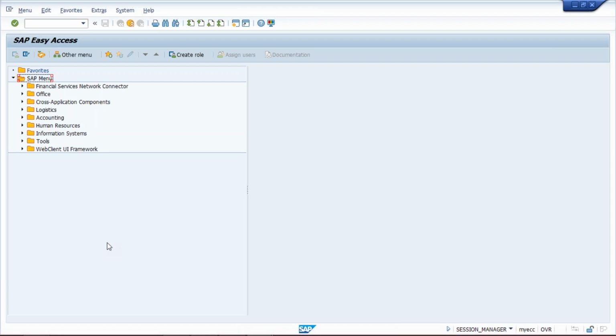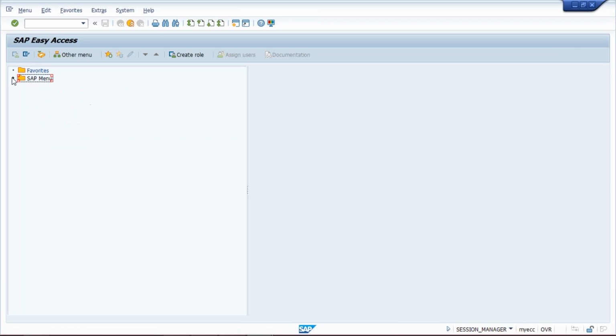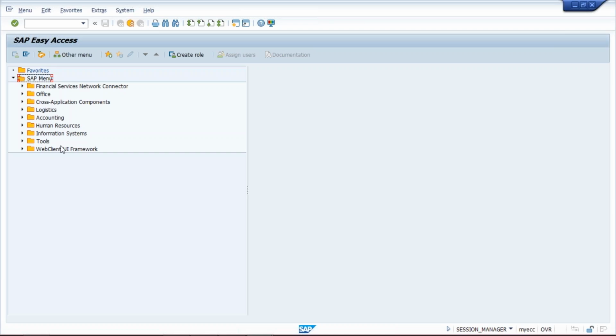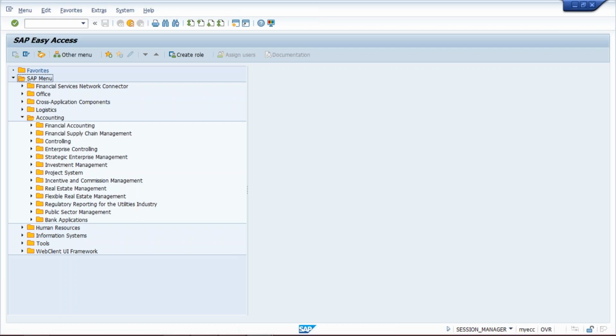Now here, this is called the SAP main menu. Here we have lots of folders, see here: finance, logistics, human resource, information systems.